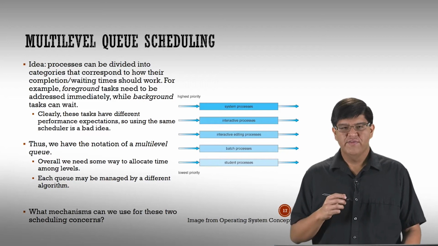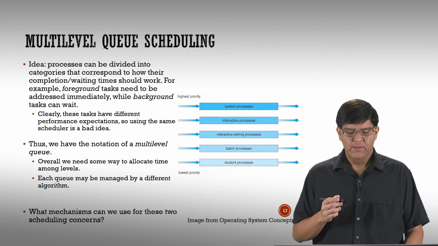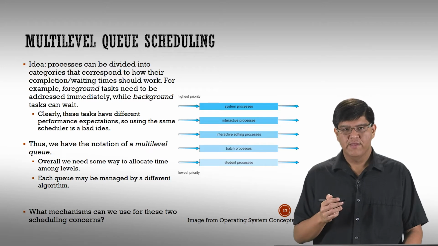So now that we've seen a bunch of different scheduling algorithms, what I want to talk about is some overall high-level systems that actually use them. So here, first of all, we're going to talk about what is called a multi-level queuing scheduler. So the idea is this. I have basically two types of tasks. I have background tasks and I have foreground tasks.